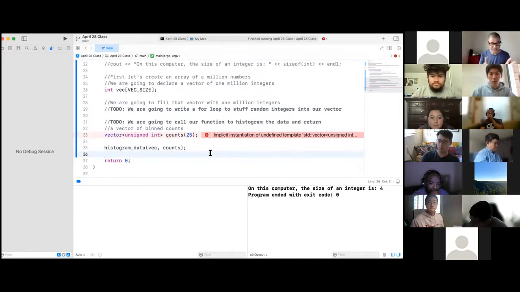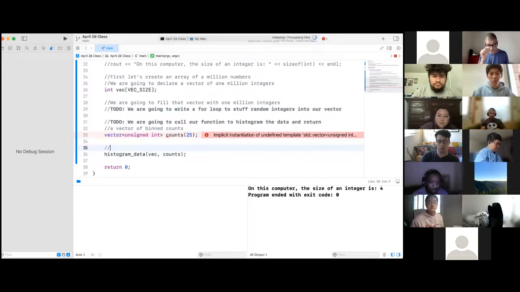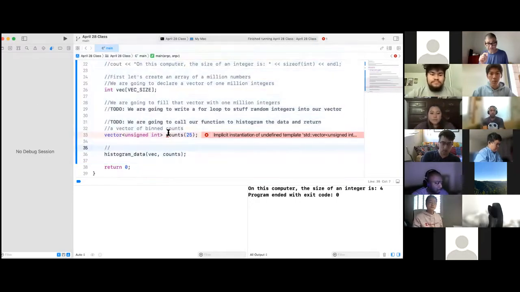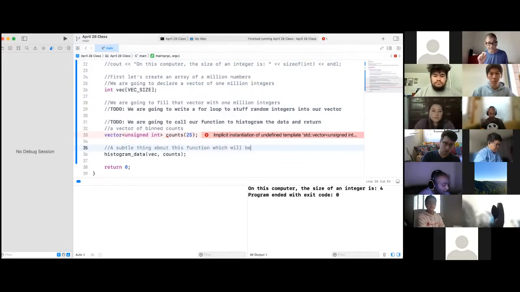Okay, so above that function, let's put a comment, right? And that comment is going to say a subtle thing about this function, which will become clear next week. Colon. On the next line, you say, right?